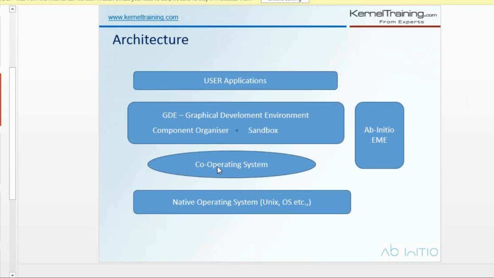Now, for us to look at various things in the cooperating system, a little knowledge of Unix or Linux, both mean the same of course, is essential for us to go ahead with Ab Initio. So all I can say is, when you're going for Ab Initio, have at least very basic knowledge of Unix or Linux. It can help you go much quicker with Ab Initio.